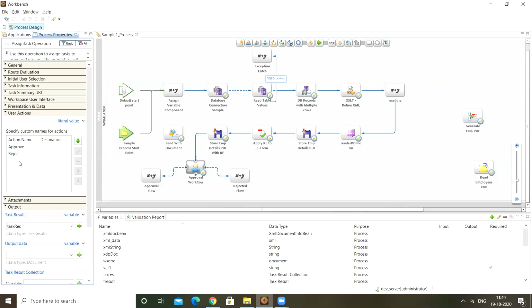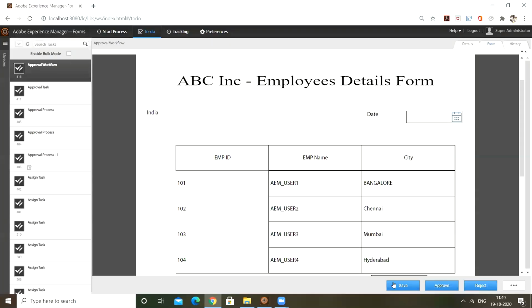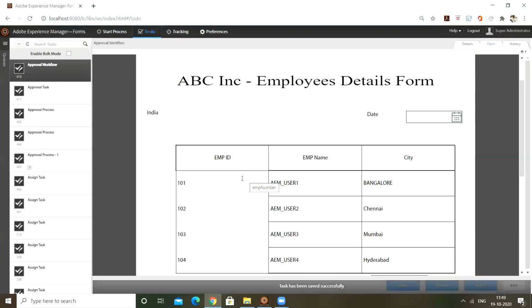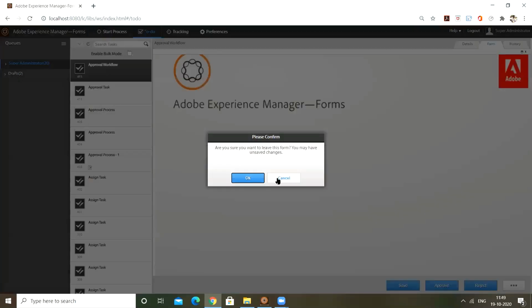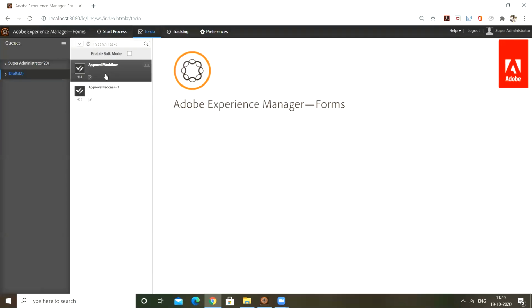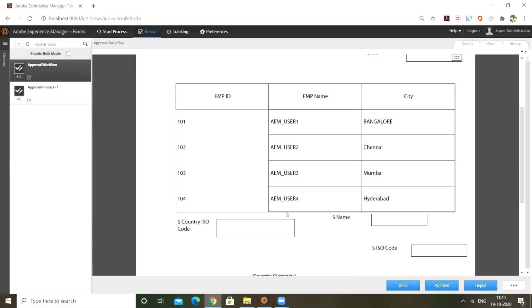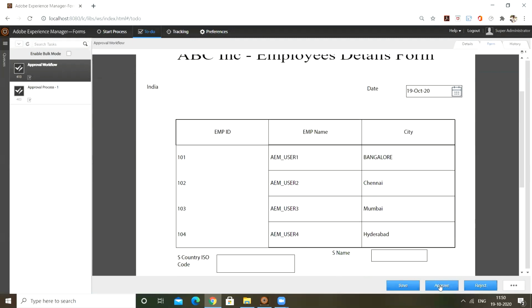See carefully. Here we defined the actions, so there we can see the actions at the bottom: approve, reject. Save is there by default. If you save, then it will go to the draft. So that is the draft saving tool. The approval workflow has moved to the draft state. Now we can open the form. If we select approve, it will go to the approve workflow. If we select reject, it will go to the reject workflow. I'm just clicking on approve.